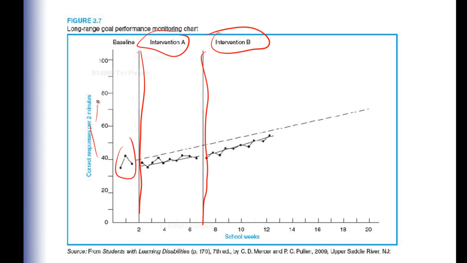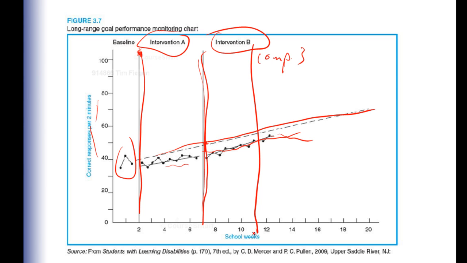I'll correct responses in a 2-minute time block. And then I say, well, first I'm going to let them use the computer and get this here. Then I'm going to stop the computer and let them use a different computer system to see if I can affect this. And over here I'm going to stop that, and now I'm going to use a Computer 3 program and see what happens to it. And this is my aim, this kind of growth. And here are the school weeks, and I keep going by school weeks. That's what graphing looks like.